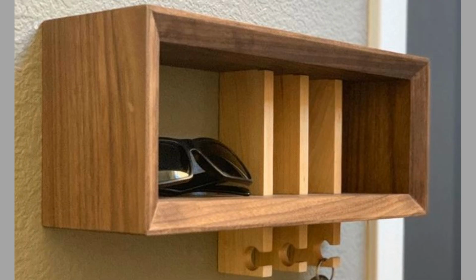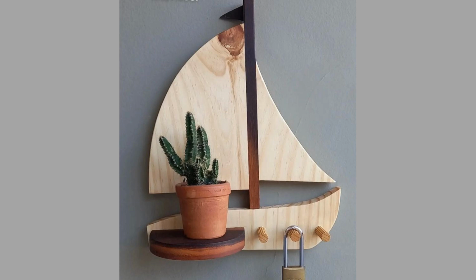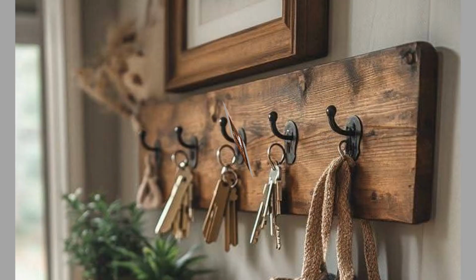Additionally, wooden key holders are versatile canvases for artistic expression. Artisans can infuse cultural motifs, personal stories, and regional heritage into their designs. A key holder adorned with traditional patterns or hand-painted elements tells a story that plastic or metal alternatives simply cannot. Such personalization not only increases the item's market value but also fosters a deeper emotional connection between the buyer and the product. This emotional resonance often translates into customer loyalty, word-of-mouth marketing, and repeat purchases, critical elements for sustained income generation.